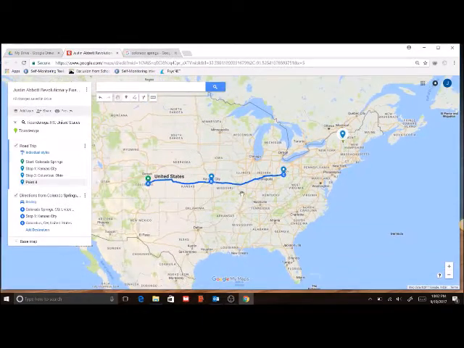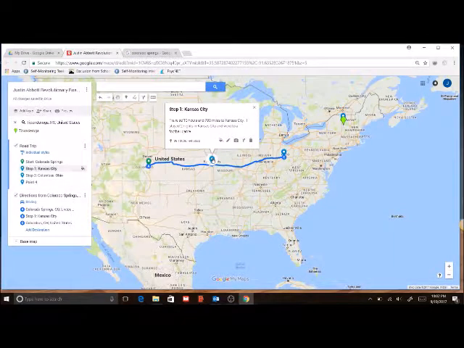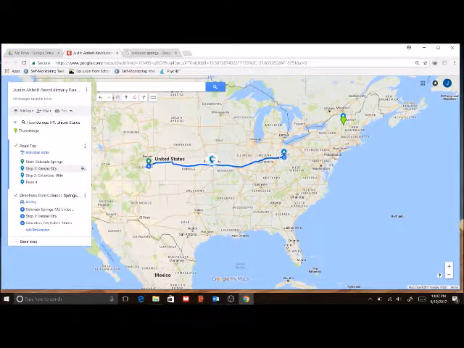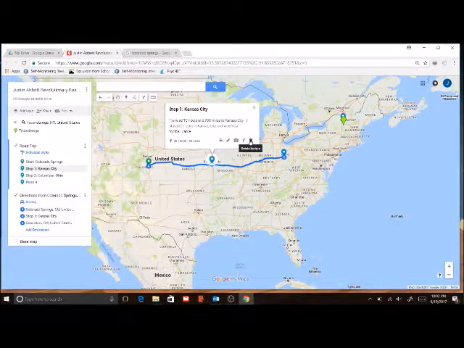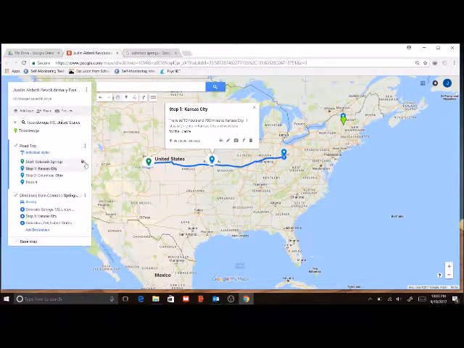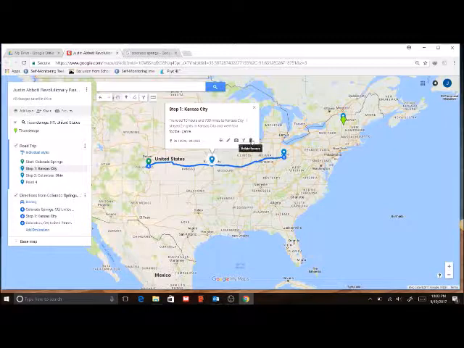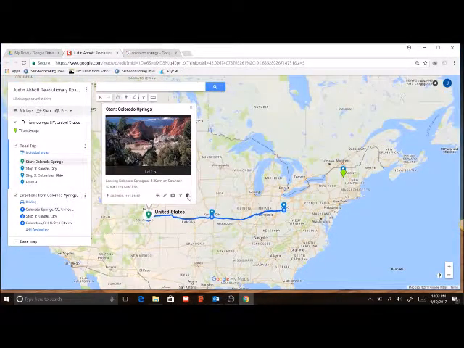If you want to delete things, it's very simple. Let's say I don't want to stop here in Kansas City anymore. I can just click on here, and then click this delete button. That'll immediately delete it for me. The other way is to come over here and click this button. I lied, that's down here, sorry. It's only for your map, so if you want to delete these pieces, you have to click this delete feature. So click on it, and then click delete.